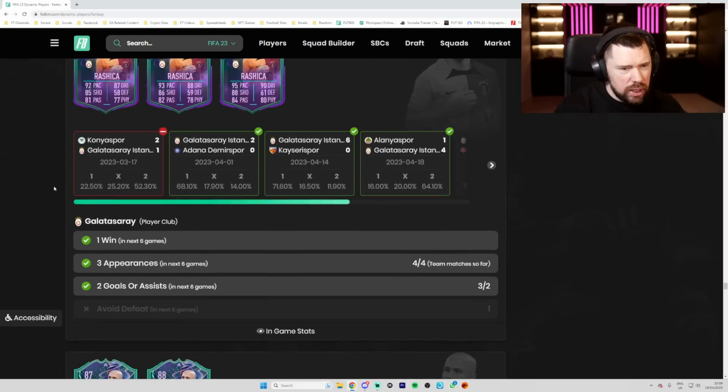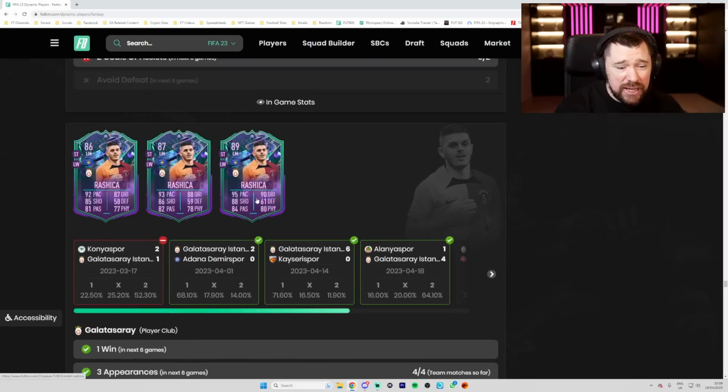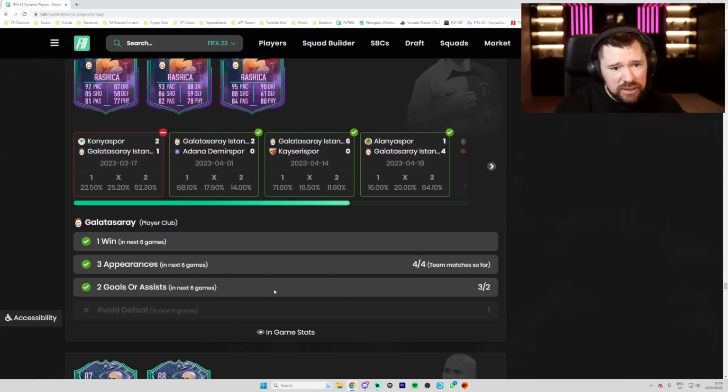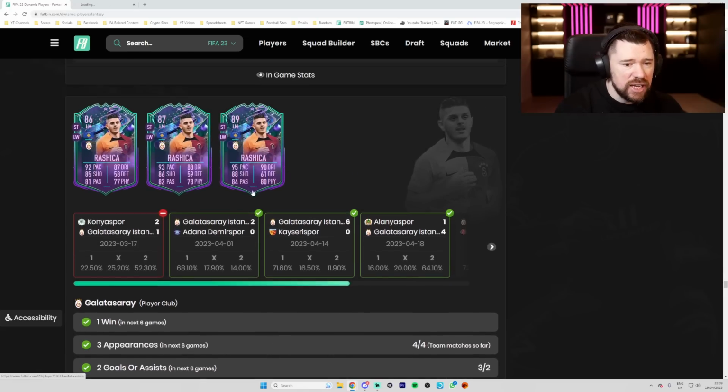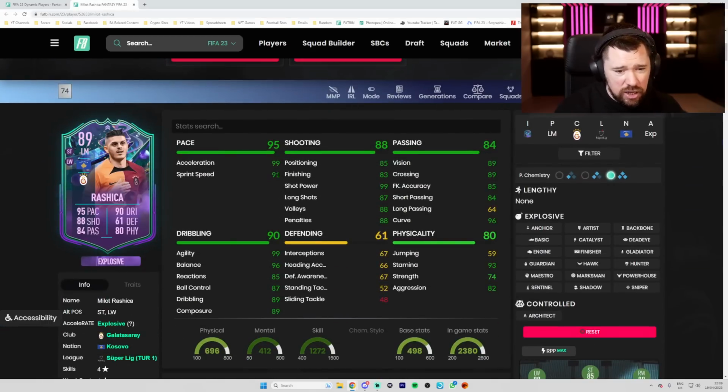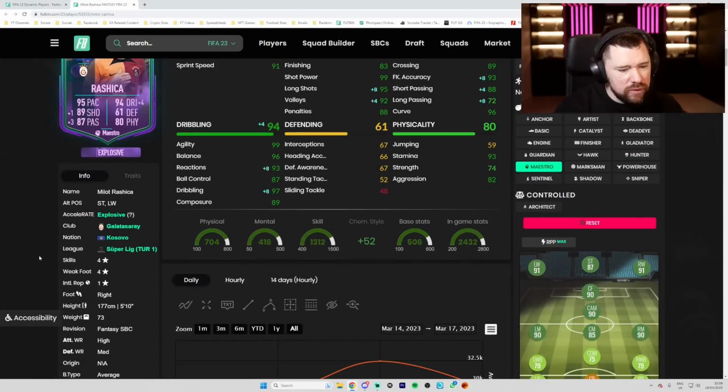That's odd. Rashika now up to an 89. 2 more upgrades for him. They didn't avoid defeat, but he did get the appearances and the goals in the end. And now, again, another Turkish league player, to be fair. He was an SBC. Good pace. Yeah, it's like this kind of player is just like a bit all over the place, isn't it?